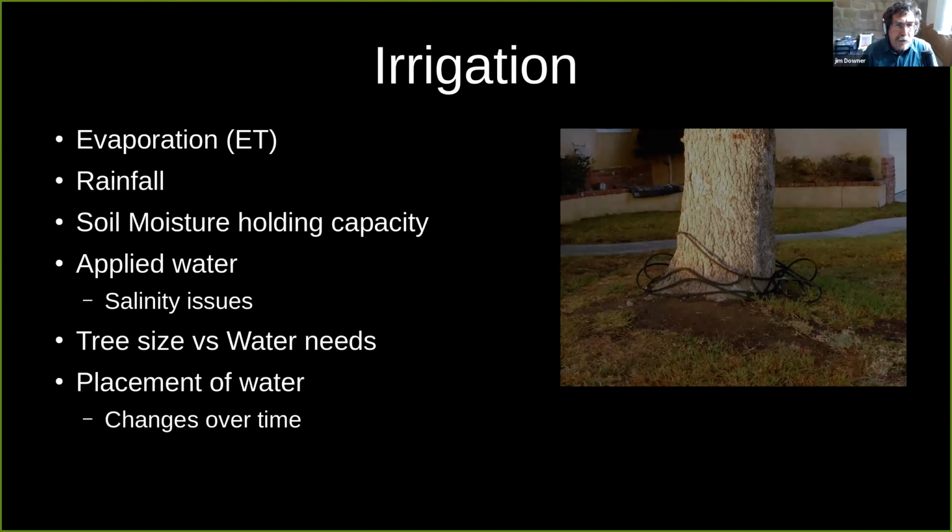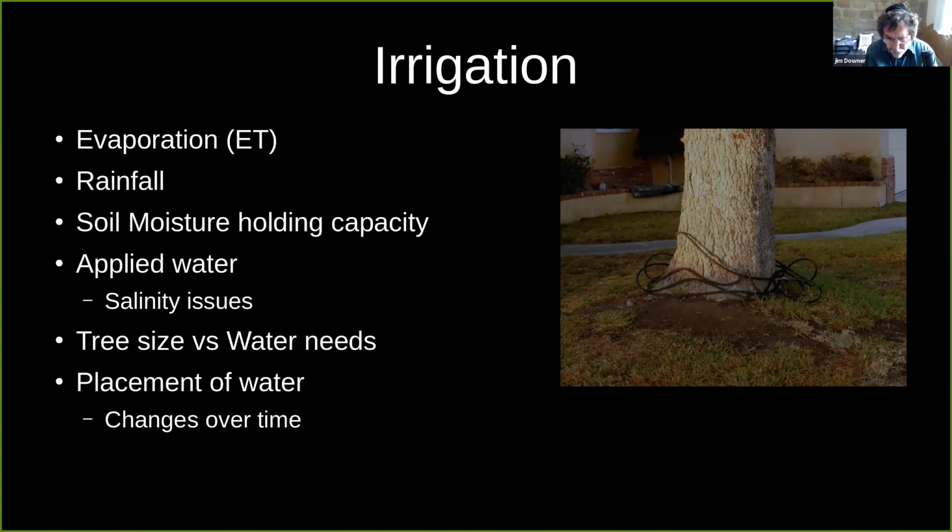And irrigation is the same way. And we'll talk about the regionality of irrigation here in a second, but I just love this image of a soaker hose bundled around a tree trunk with no thought. You know, that's not going to do anything. And it's sort of a joke picture, really. But irrigation is actually very, very complicated if it's something that you're providing for the tree. And I'm not talking about nature's supply of water to trees in native environments. That's a completely different discussion.